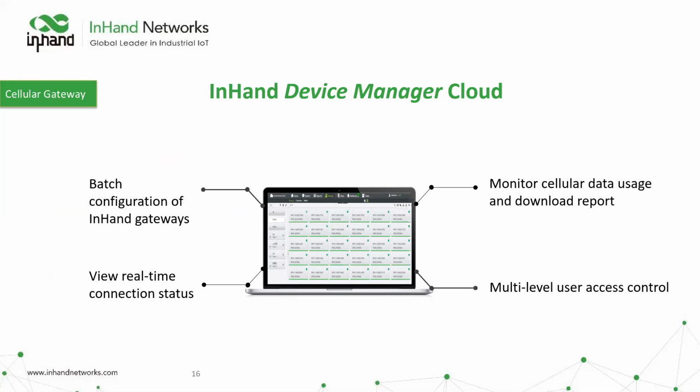So I can pretty much put together a config file, and then I can upgrade 1,000 routers at a time. When you have a large-scale deployment, not having to go in one by one and configure those devices, and being able to do it all remotely at one time, is an excellent feature that most of our customers thoroughly enjoy.